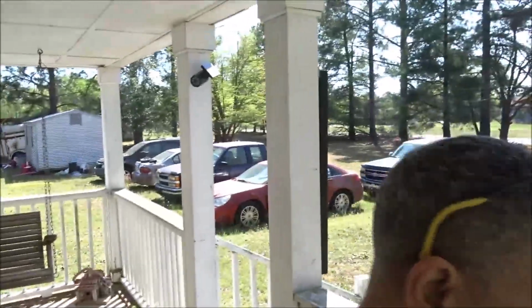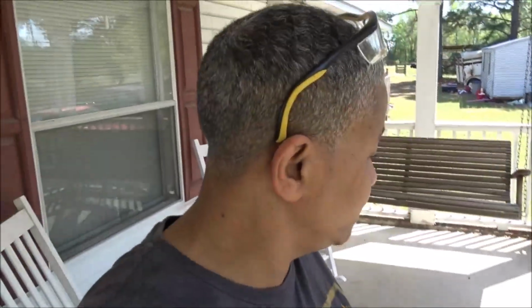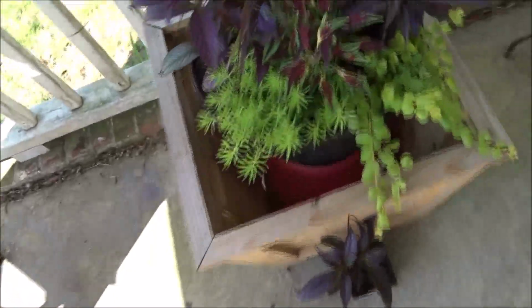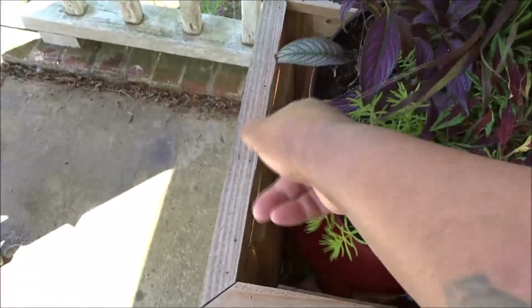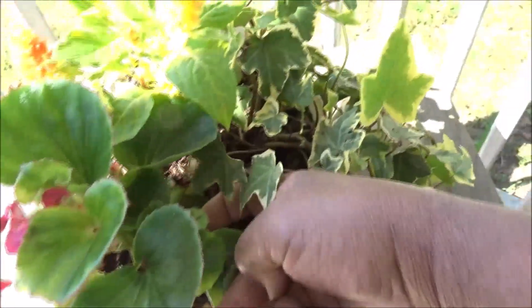What's up, everybody? Tiffany Outdoors here. It's been about a week since Joe and I redid the porch, and it looks so good out here. Everything so far is still looking really good. I'm checking the soil, making sure the soil is damp. It's kind of warm today, so that's really damp there. That looks good. This is slightly damp. That looks good.